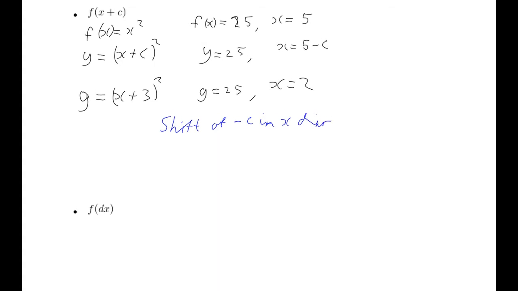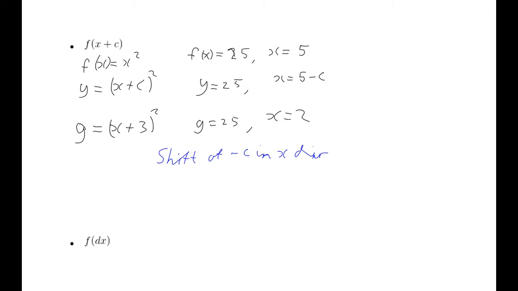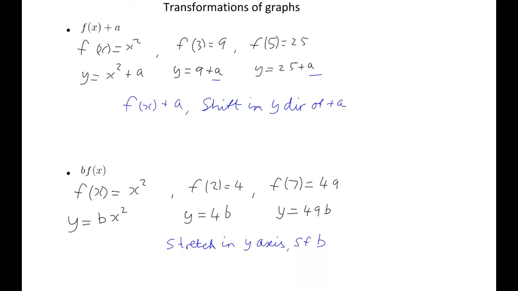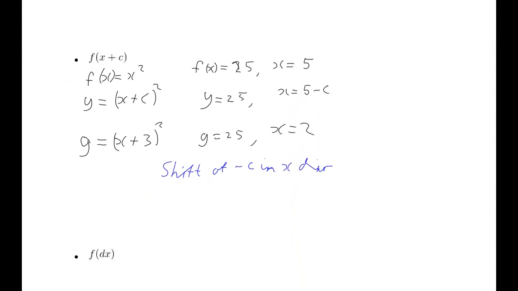Okay, now I want to bring your attention to something else. Here we have f of x plus c. Here we have f of x plus a. Now, when we had a plus here, we had a shift. It was on the outside, so it was in the y direction. And when we had a plus here, we had a shift, but it was on the inside, so it was in the x direction. So if you have a plus, it's a shift. Same with minuses. If you have a minus, it's also a shift.